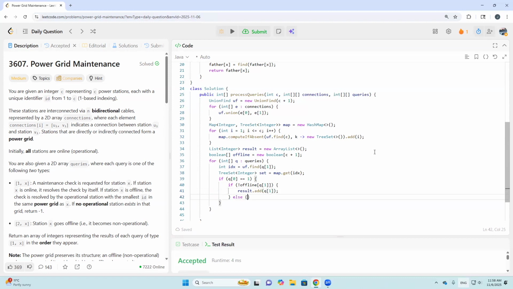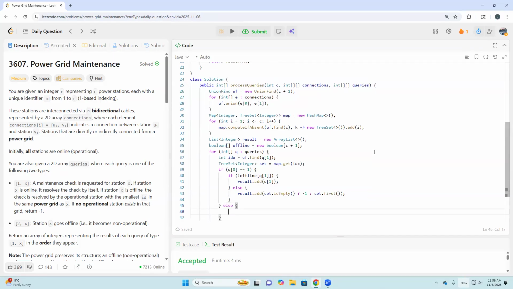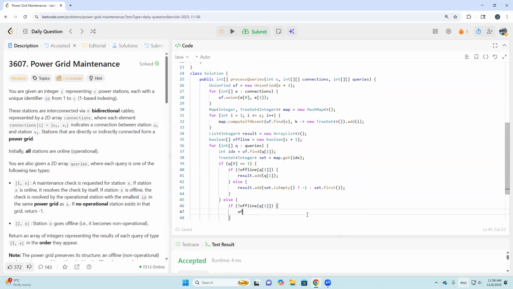If it's not offline, then add it. If it is offline, we are going to result.add, if set is empty, right? If this is empty, then we add -1. Otherwise, we add set.first() because this is a TreeSet. Else, if query[0] is 2: if it's not offline, if not offline[query[1]], then we need to set this one as offline[query[1]] equals true.